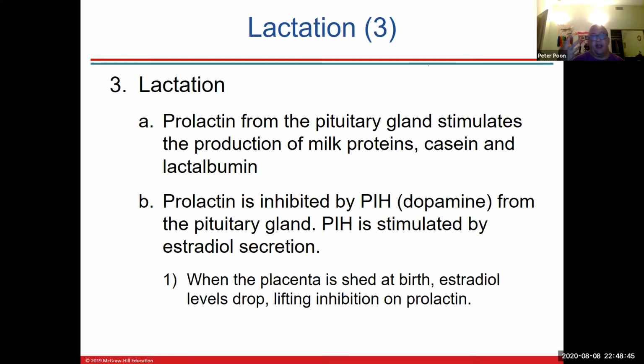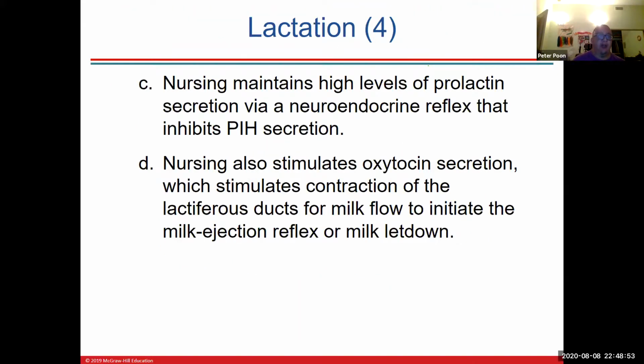So lactation. Prolactin produces milk, but what ultimately releases milk is actually oxytocin. So oxytocin is responsible for two things. One is contraction of the uterus, and two, contraction of the milk ducts to release milk. These also allow oxytocin to do the important thing, which is create bonding between mother and child. Also the effects of oxytocin.